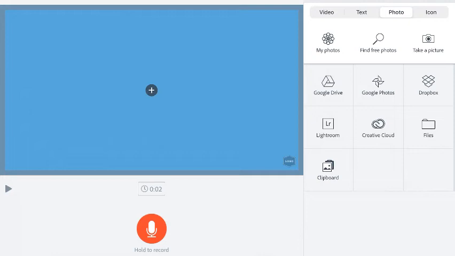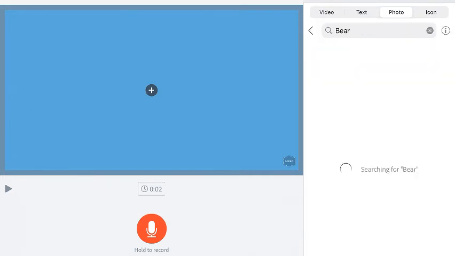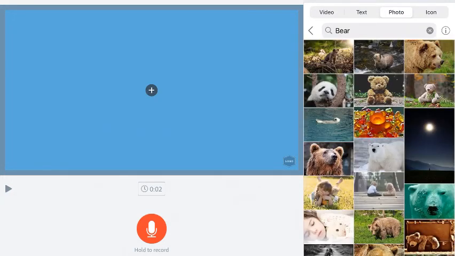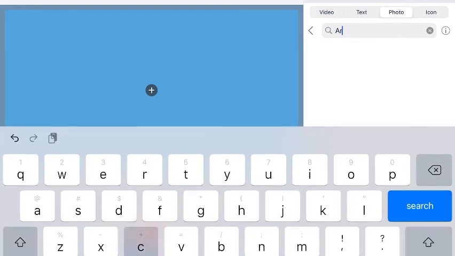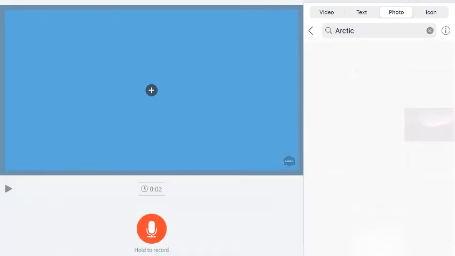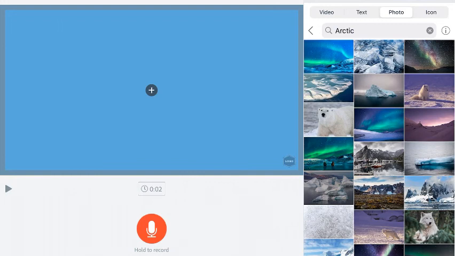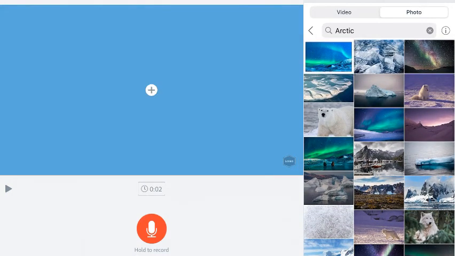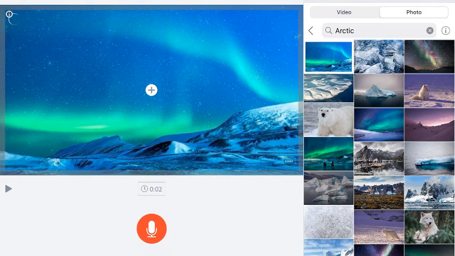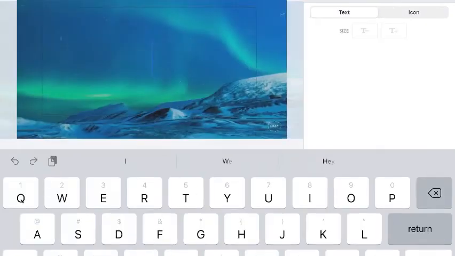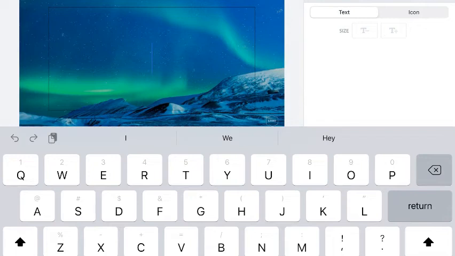So I can go and find free photos and search the internet. So I'm going to say Arctic, and let's see. Oh, look at those beautiful pictures. So find one that you want to add. I'm just going to go ahead and add this top one. And then I can still add text on top of that.